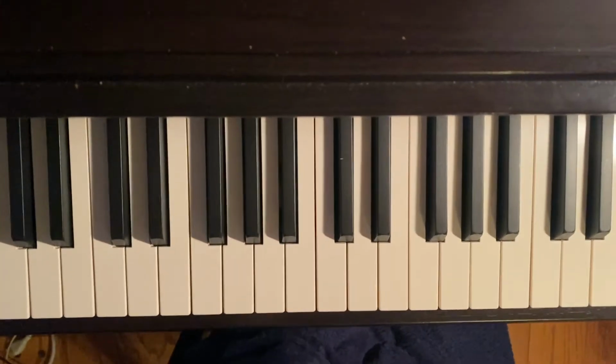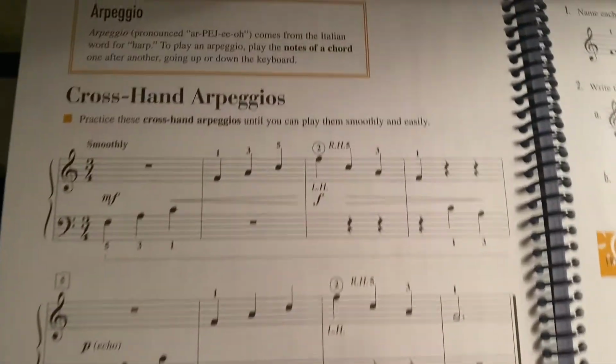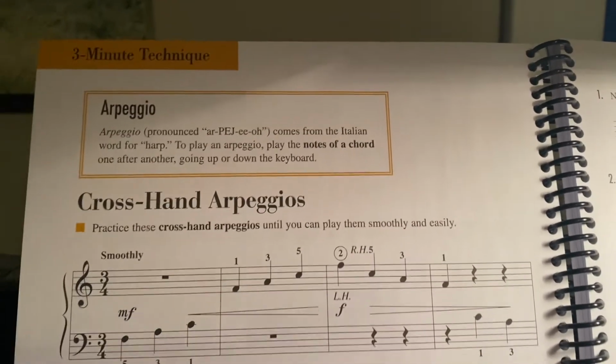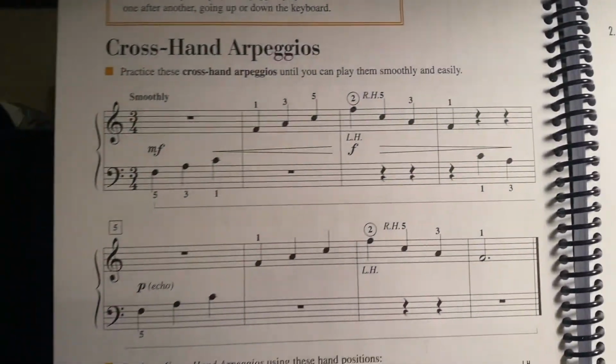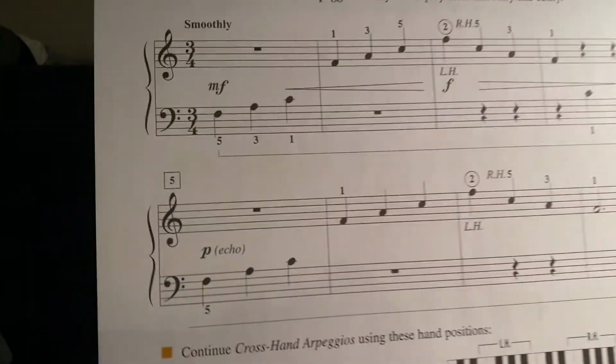Same thing. Do the teacher duet on the website once you're ready. We're going to do these next two pages, the 3-minute technique and music theory. This just gives us a little extra help in remembering and learning a couple new things.